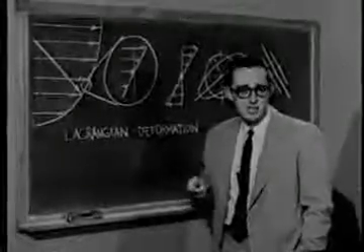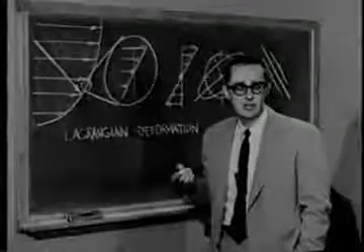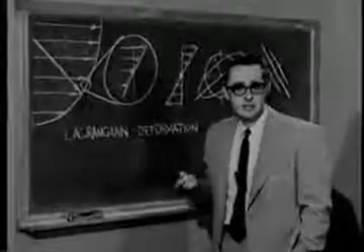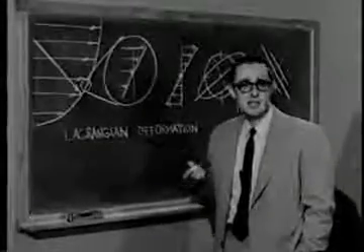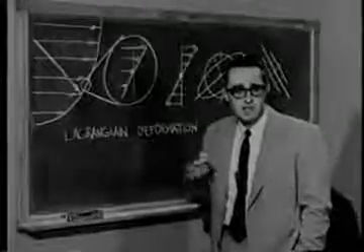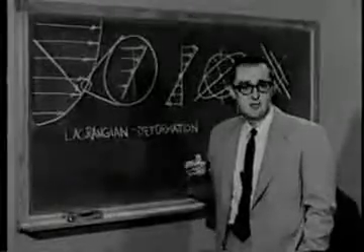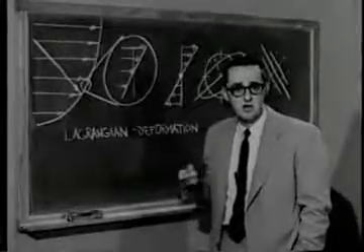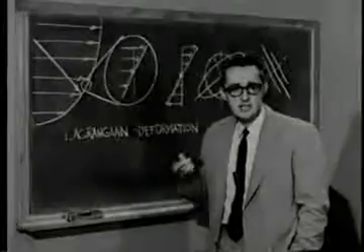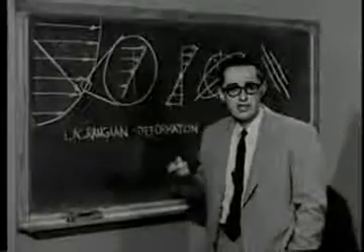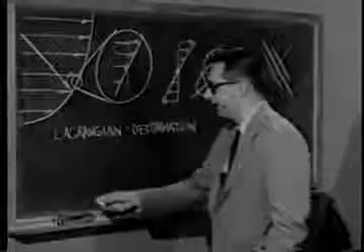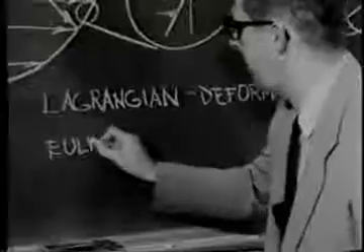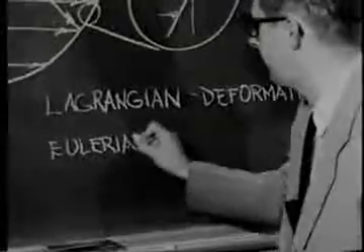For that reason, in a fluid, we're very often interested in the rate of deformation at a particular place, at a particular time, using the present state as a reference. That is, the rate of change from the present state, the rate of change, and so on. This lets us sit at a particular place and watch things go by. Such a specification is called an Eulerian specification. And it is often easier to work with.